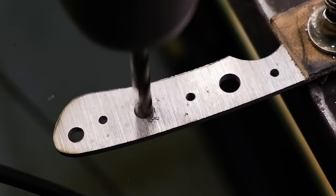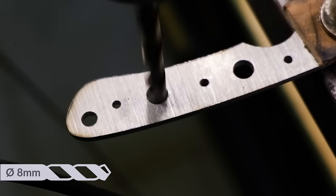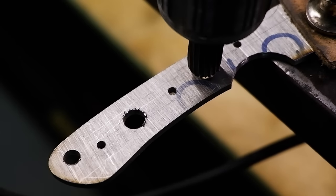I prefer to drill two larger 8mm diameter holes into the tang to allow for the epoxy to form a bonding pillar on the scales later during the glue up stage.